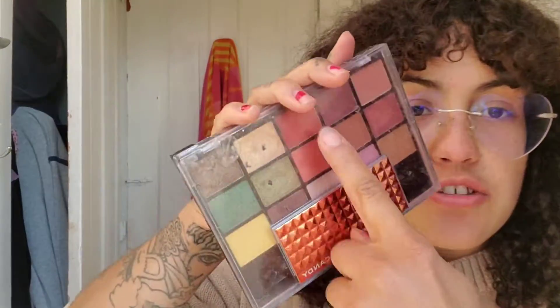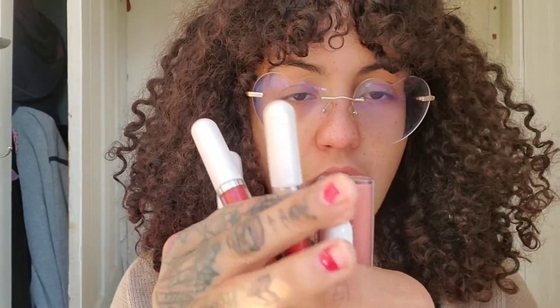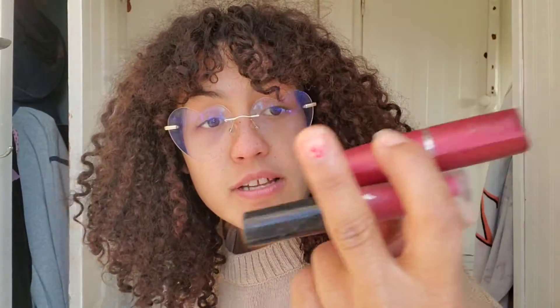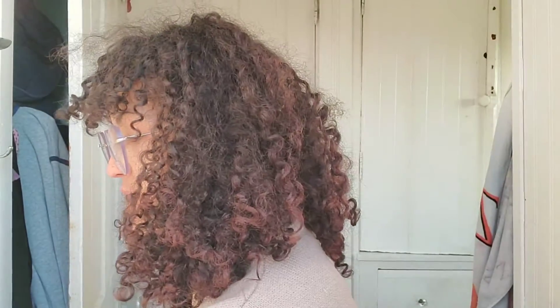We're gonna be using this one for the blush — I just use eyeshadow, I don't care. Here's all my lipsticks that I got. I got them from CMD, they're all really good, they stay on forever. There's a bunch of reds — I just got random colors so I do have favorites. This one's way too light for me but I wear it and then I put eyeshadow on it to change the color. I use this for the stickiness though. And then there's this one, and here's some others — I obviously like this one because I use it a lot, you can see it going away. I bought like 20 of these and they're coming in the mail the same color because I liked it that much.